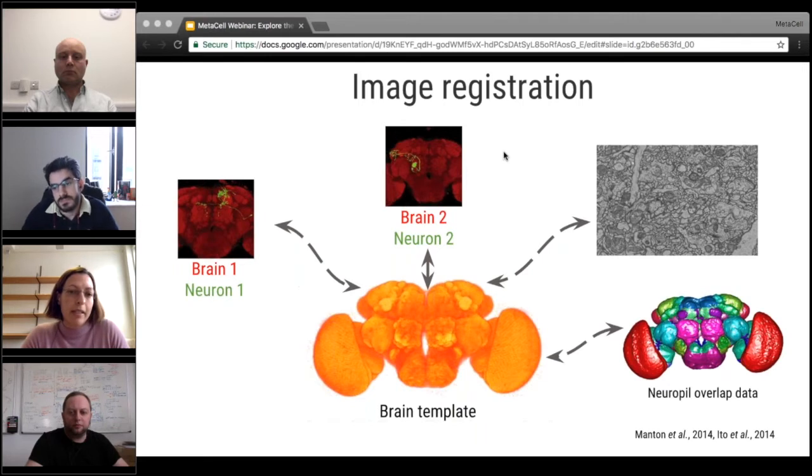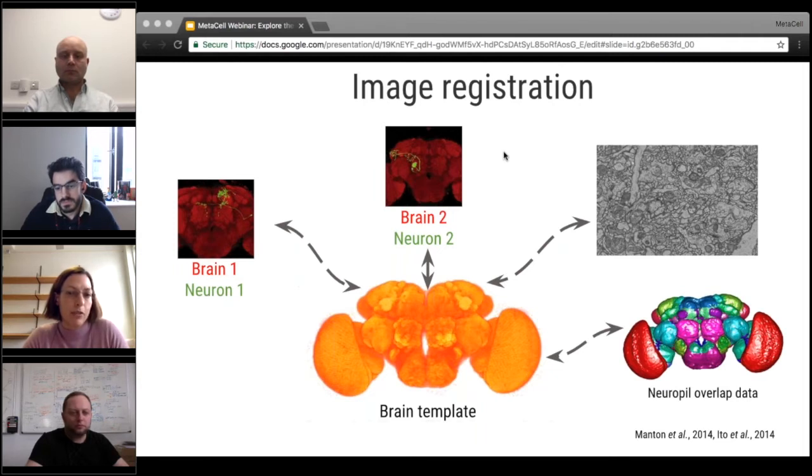The main thing is that we can overlay images from different data sets and compare them very easily. Users on the site can take an image of an expression pattern and a single neuron, which come from different brain templates and different experiments, and see them in the viewer at the same time.